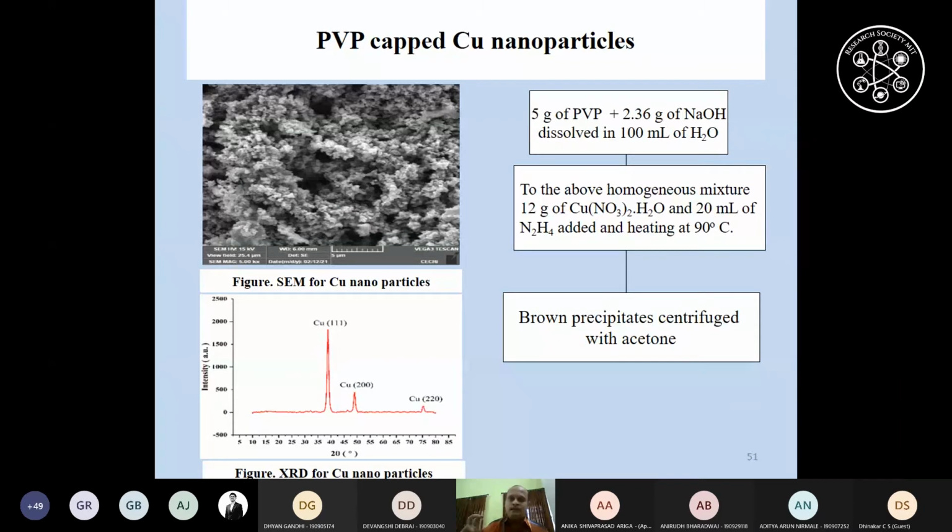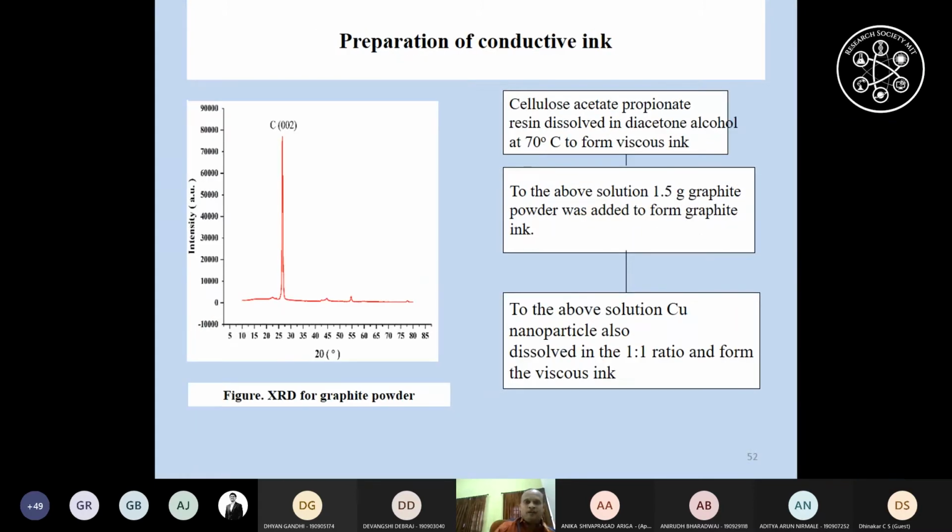Normally, to prepare nanoparticles, you use a very high concentration of oxidizing reagent, reducing reagent, or high alkali, and when you add it, it precipitates, right? At that precipitation time, the oxidation state of the copper might change. Due to that, we may get the nanoparticles, and you have to add a stabilizer to stabilize the copper nanoparticles. That procedure I have given.